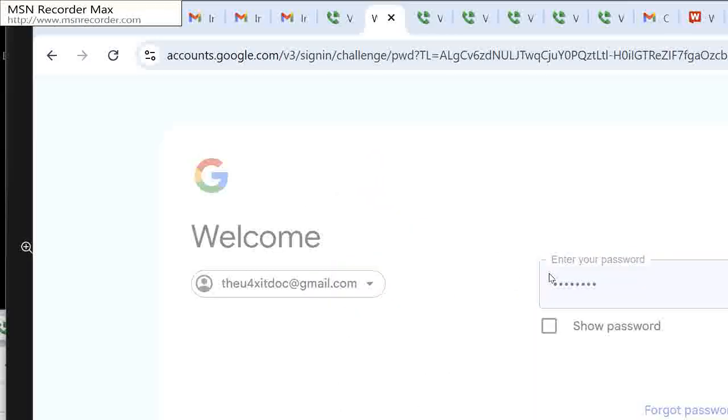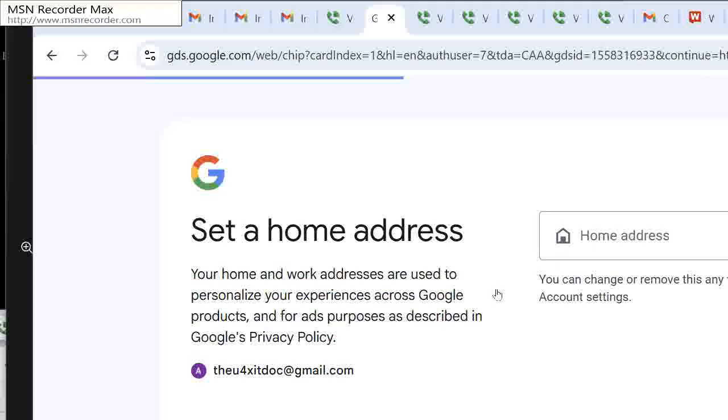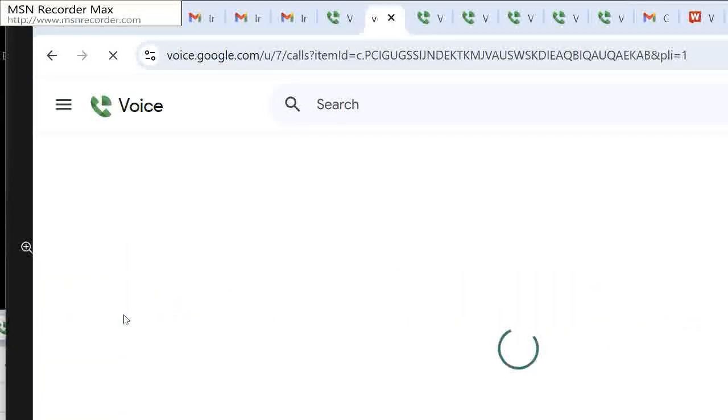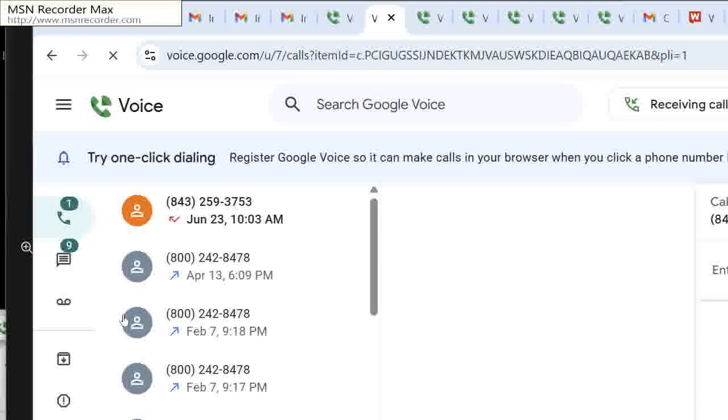Then I have to enter the password, and then I have to skip and not now for now. I want to go to the Gmail of the account, and also to the Voice of the account to make an outbound call.